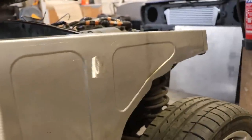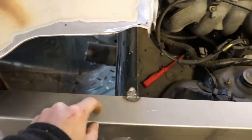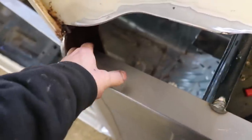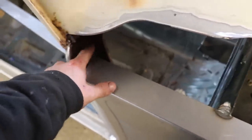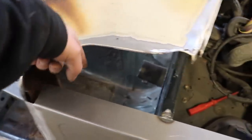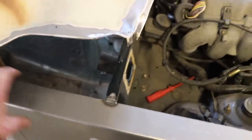Got this panel welded in. I'm going to cut a bit of this out so there's a sort of 15 mil lip along the back of there, just so that when it gets blasted, there's access to blast all inside this pillar. You can get at it from the back on this side as well, just to make sure all the rust is out. But then I'm going to put a piece in here and then a flat piece around here, so that'll close that corner off.